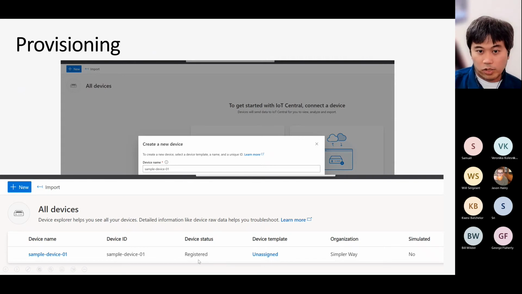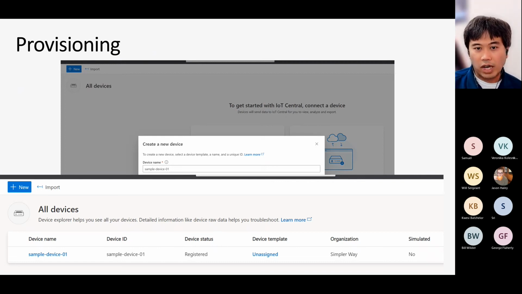There are different device statuses right now. We just created this device, and it knows what organization it belongs to, so you can have multi-tenancy and multi-organization on this. Think about organization as where you can have factory 1 versus factory 2. All devices in factory 1 belong to one sub-organization, and factory 2 belongs to another sub-organization, however you want to manage these devices. And then, of course, the device template, we'll talk more on that.